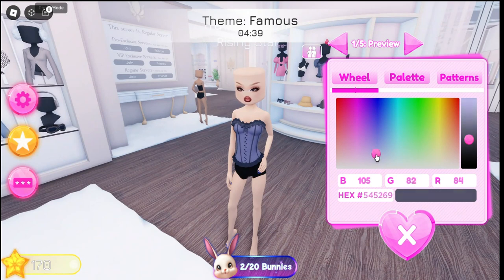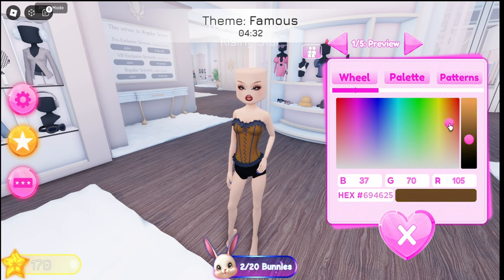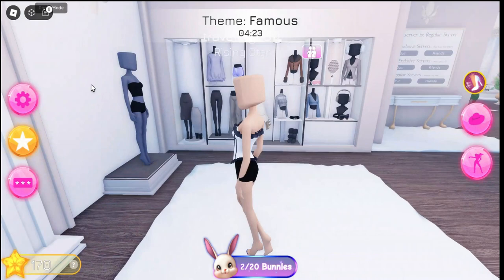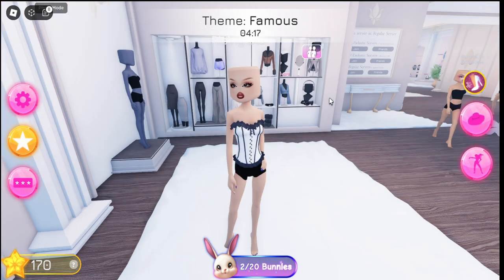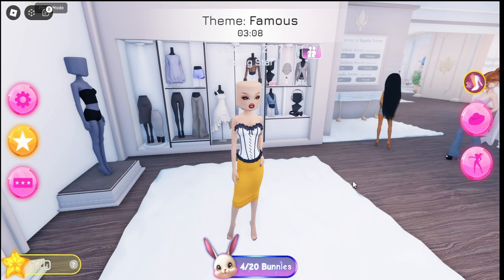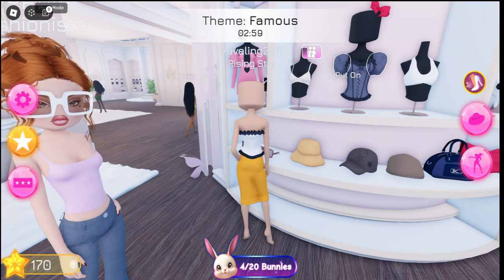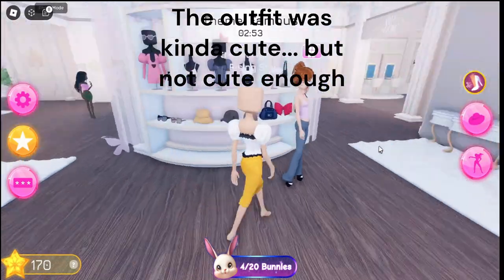Okay, I think I'm gonna pick this bodice. What was Marilyn's favorite color? Okay, Marilyn, I remember her rocking like an orangey color. I think that was her lipstick, but. Okay, I think I'm gonna make the bodice actually white. So would that, oh, the bodice does not go over the dress. Okay, good to know. Like that? Yeah, that's good. That's cute. And then let's put this on. Put on this outfit. Let's put it on in white. Perfect.